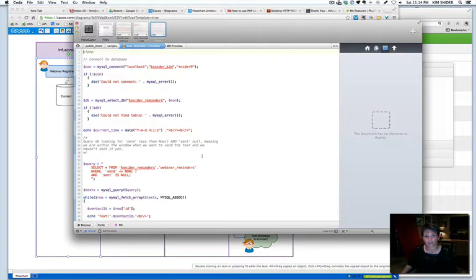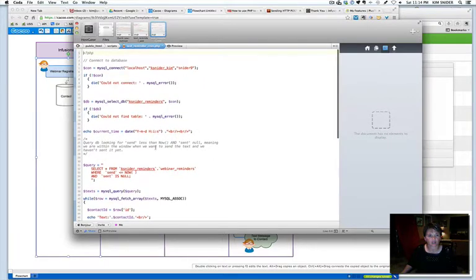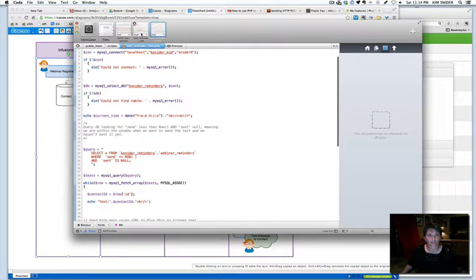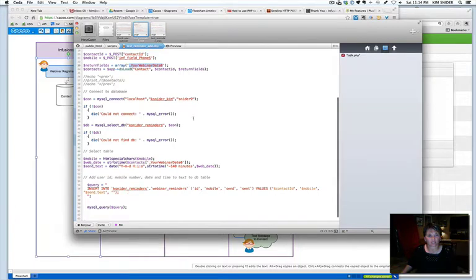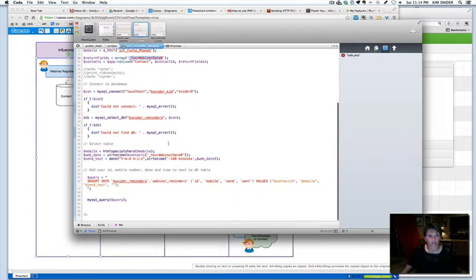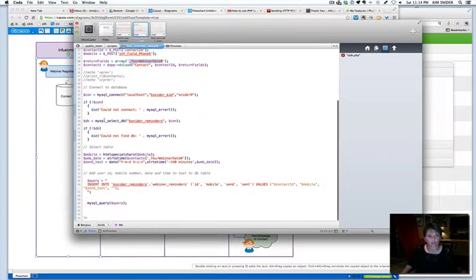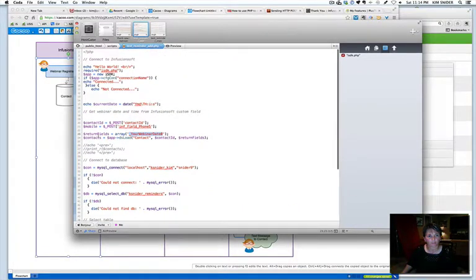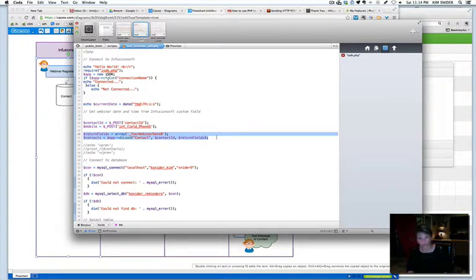I'll just show you that really quickly because that is easy to see. It's right here. Sorry, I said data service query and I said wrong. I'm actually using data service load.